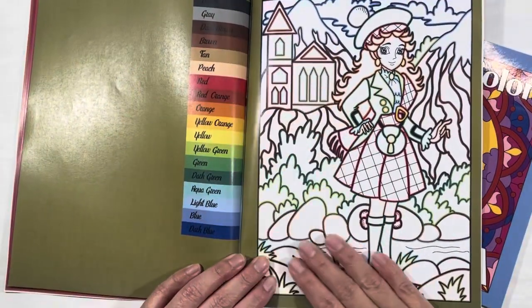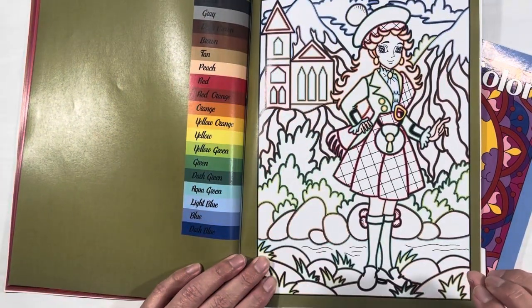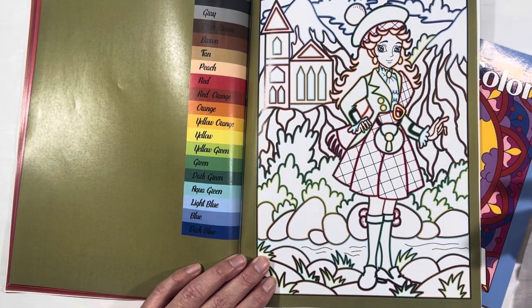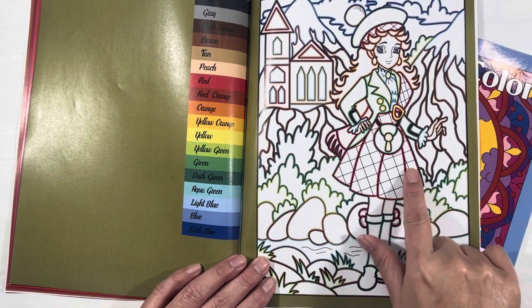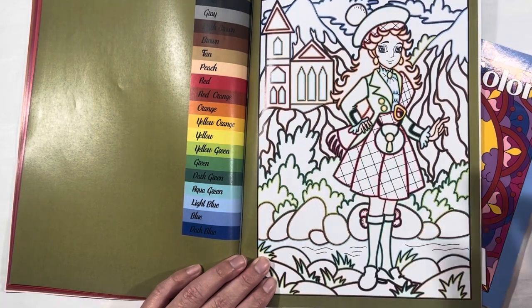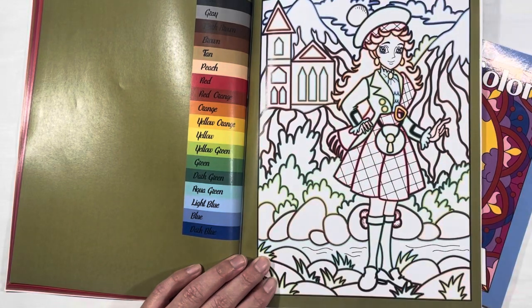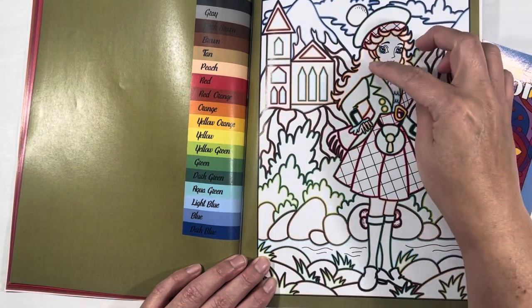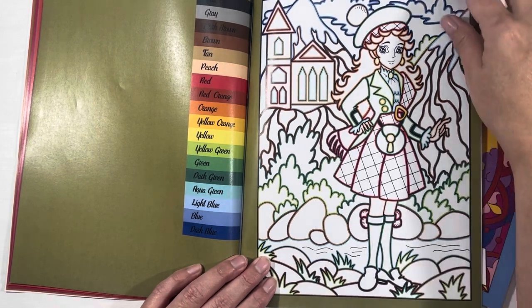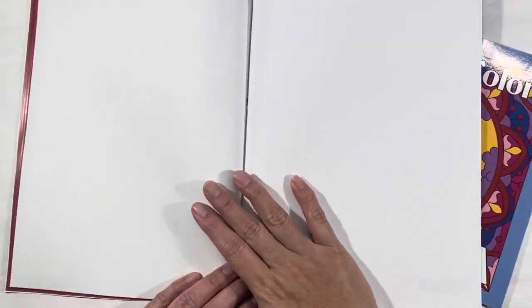This one is, well, I'd say it's either Scotland or Ireland. I know they're two different countries. Because of the plaid and this little thing, I would think Scotland, but because of the prevalence of the green and the ginger hair, I'd say Ireland. So I don't know. And that's the last of it.